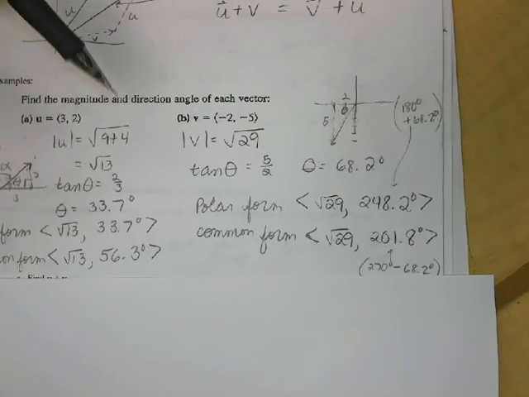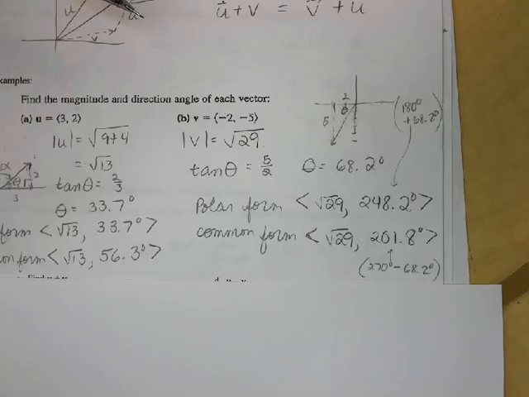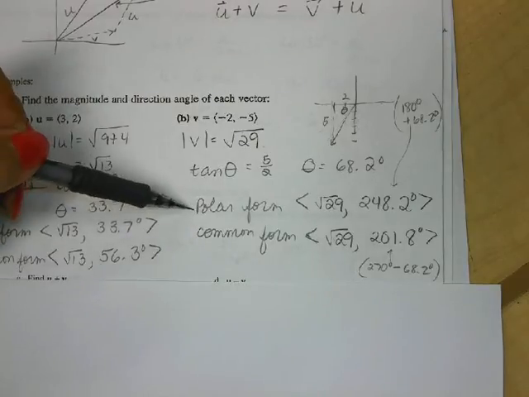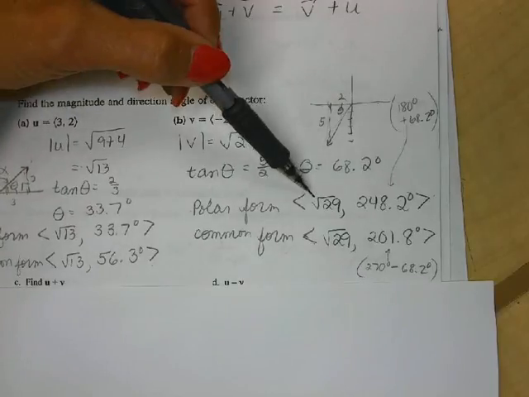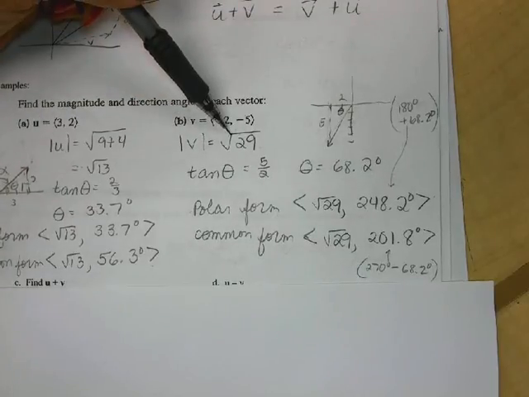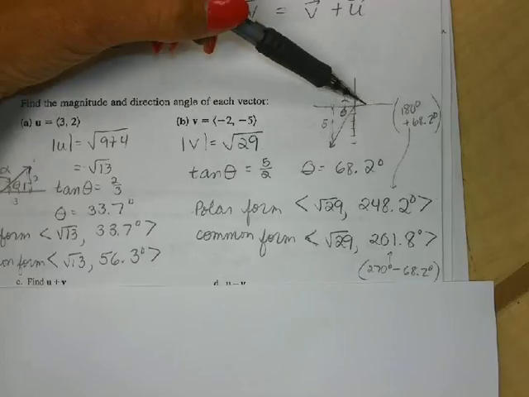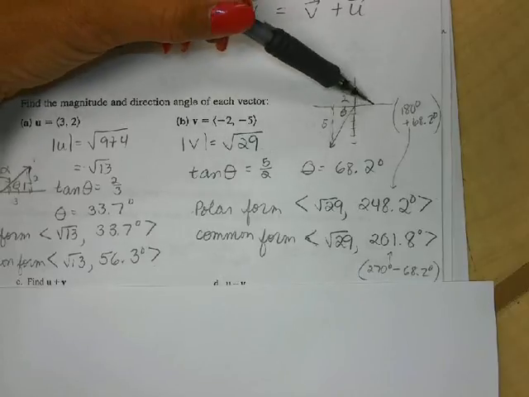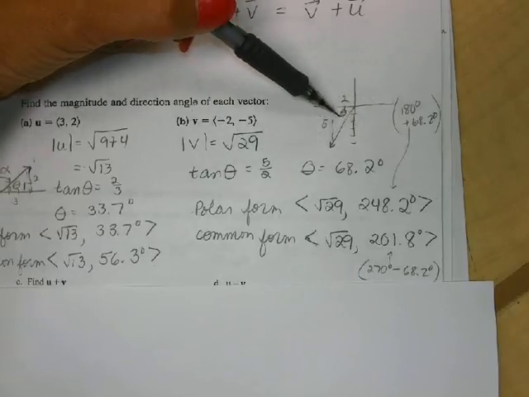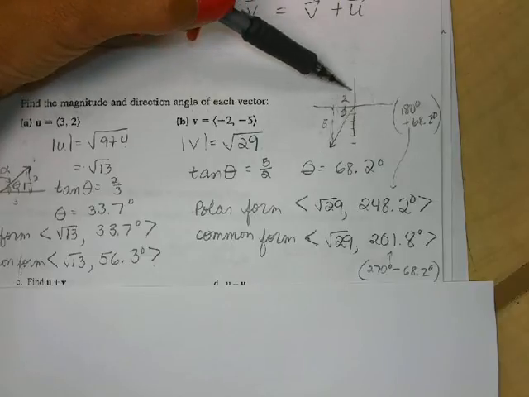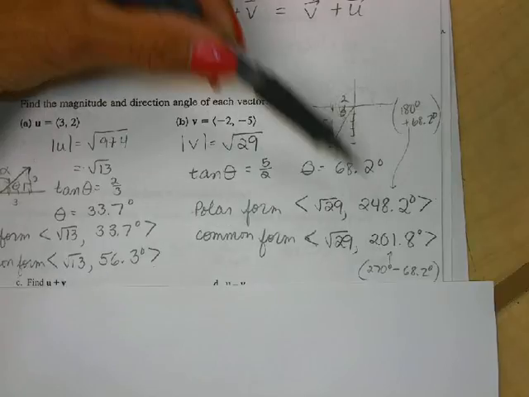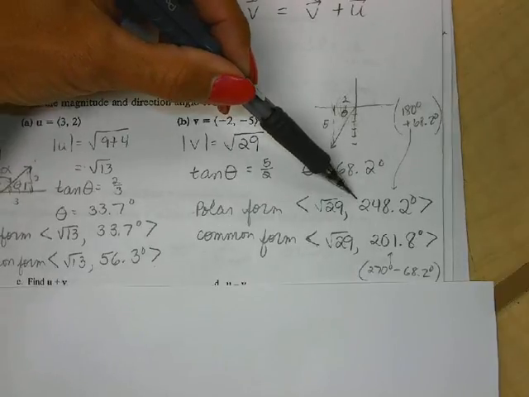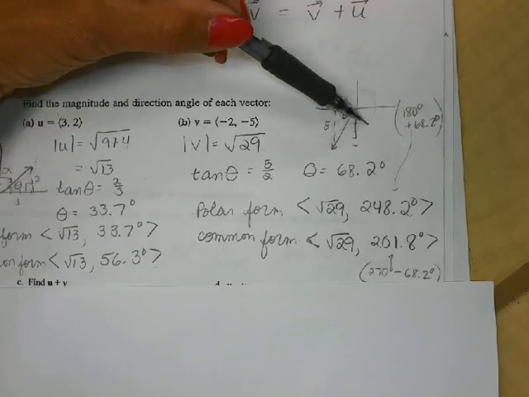Now, depending on how I give you directions as far as which form of the vector I want you to put it in, say I ask for you to give it to me in polar form. Well, polar form, I give the magnitude, which we had already determined is the square root of 29, and then I need to give its angle as a standard position angle, which if I take 180 degrees and add on this little acute angle that I already found, I would be at 248.2 degrees.